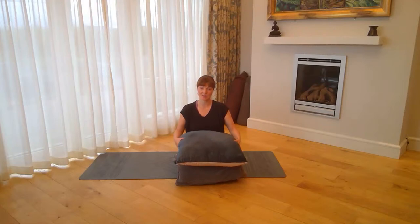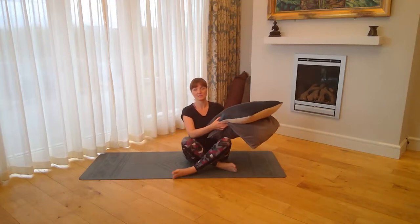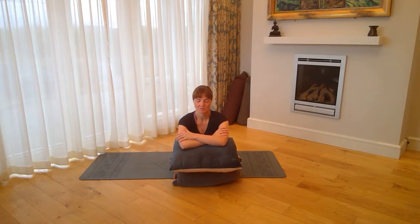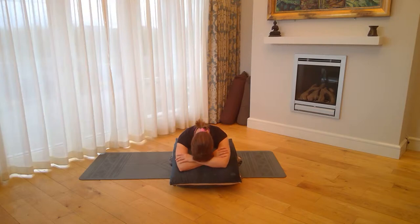And then we try with the opposite leg on top. If you have been cross-legged, you can have the ankles or the shins or whatever works, your soles of feet together, as many versions. If you've been practicing these moves before, you'll know what the versions are that are right for you, and then allow the head to drop down.